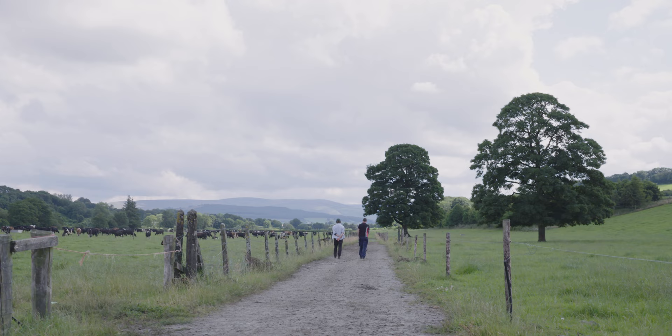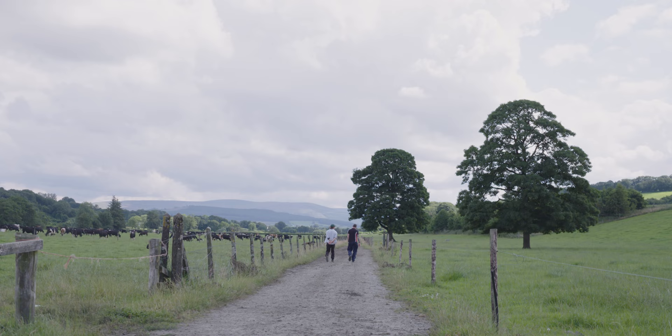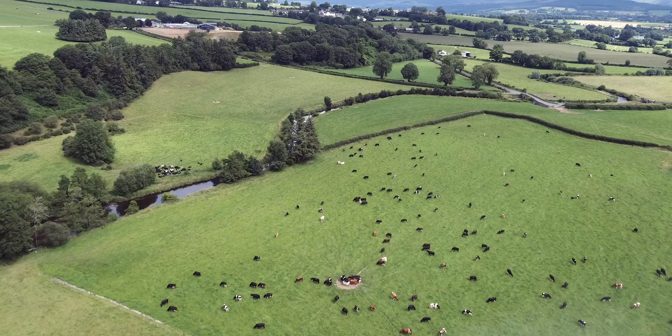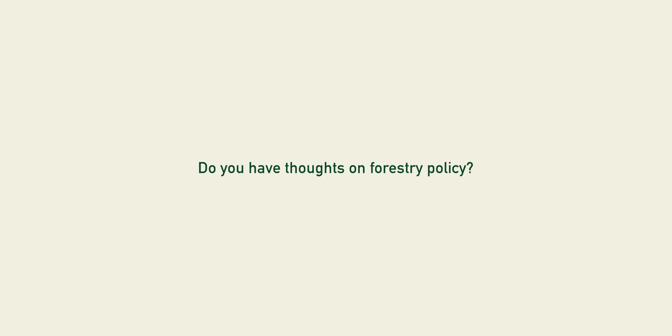There's also a leisure function too. We've walked through the woods, and my dad, through some of the mature forestry, made walks to make it easier for people to walk through. And you see the quality of life — just quality of life. There's something nice about trees. You hear the birds nesting in the evenings, and it gives the farm character. We do love the trees, we love where we live, we love the mountains, we love the river.